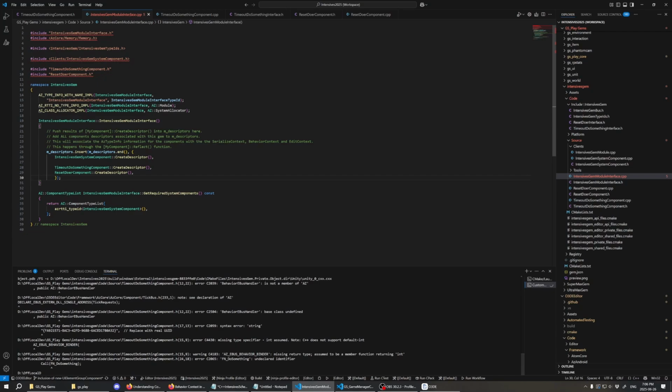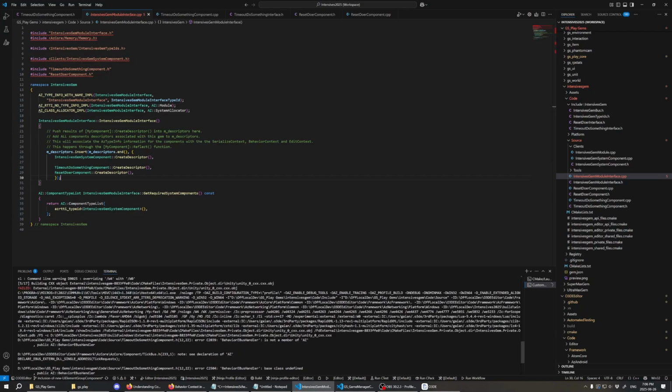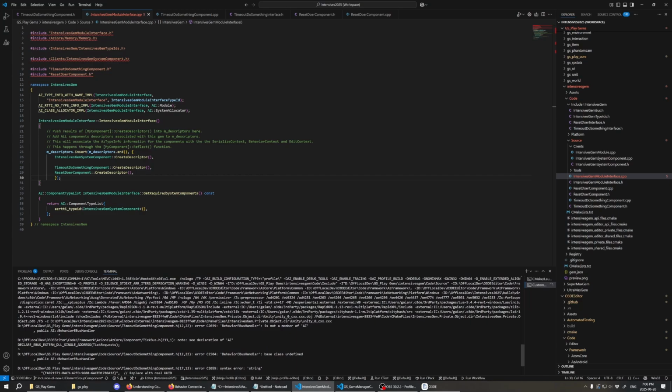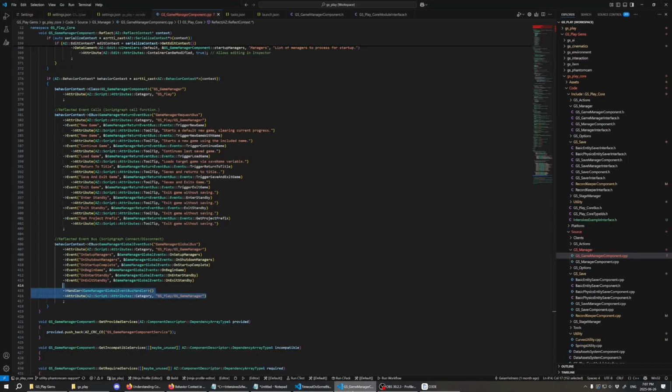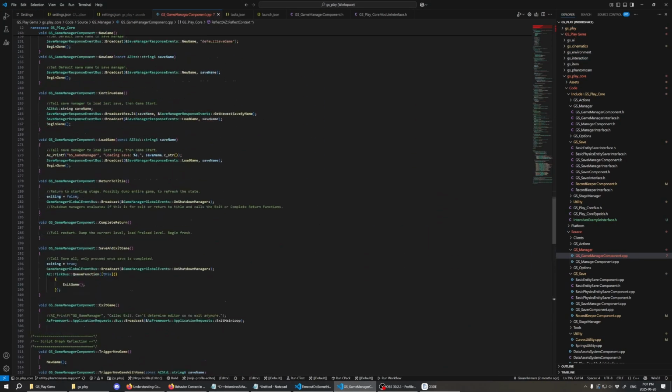We're having this command line warning. Oh, here we go. I messed some things up. We've got our behavior EBusHandler from timeout do something component is not a member of AZ. Oh, I know. As per how all C++ goes, if you do not include the information, it does not know that it exists. It does not know at all. Under any circumstances, it will not know. So I forgot that I had to now add on top.